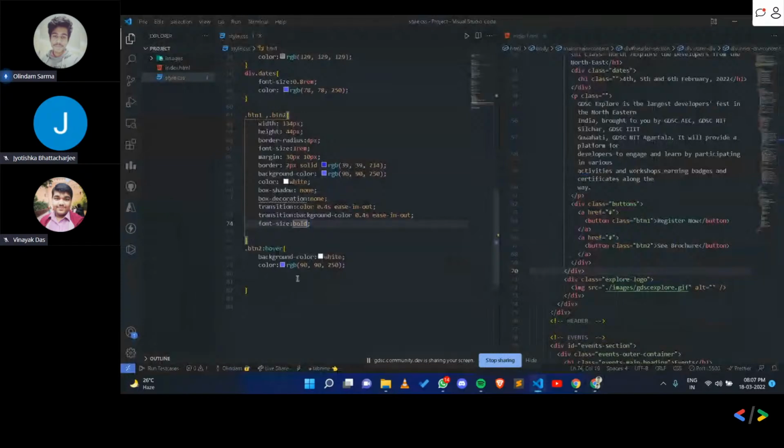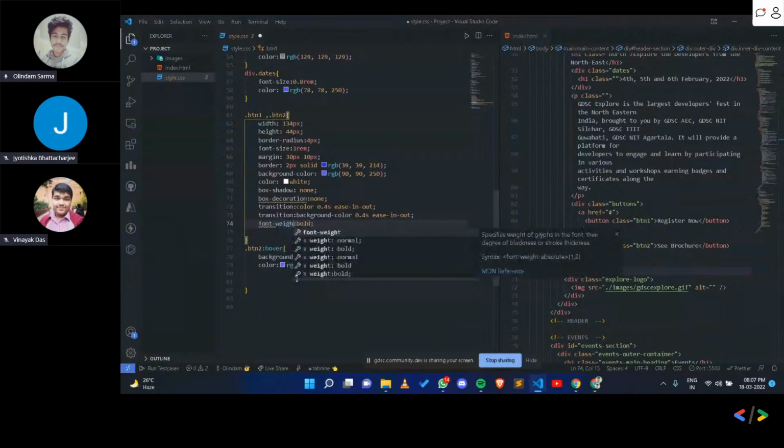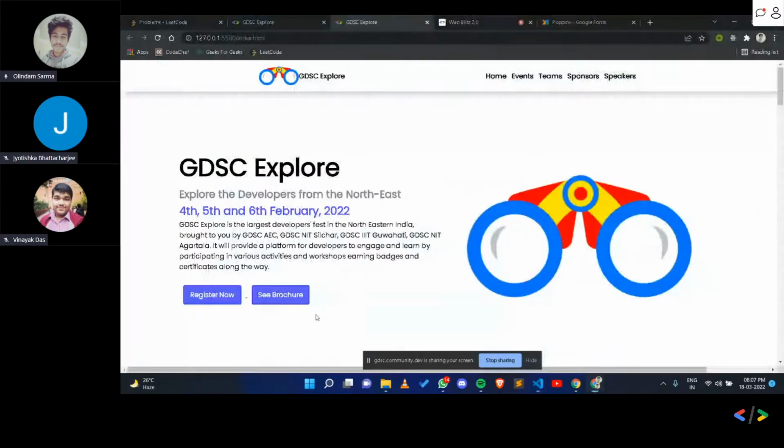Font weight bold, not size. Now it's okay enough.